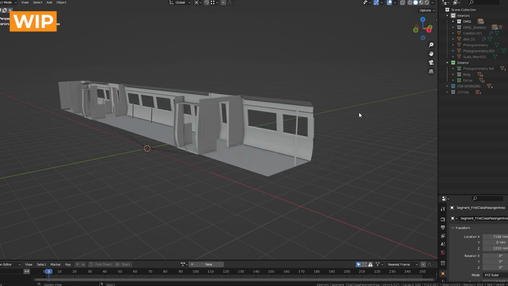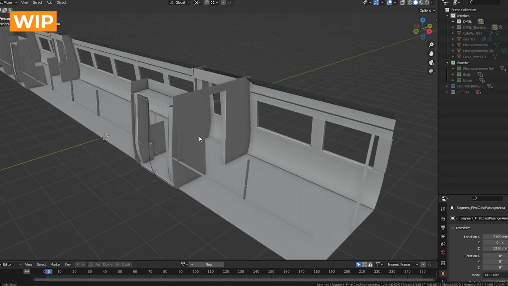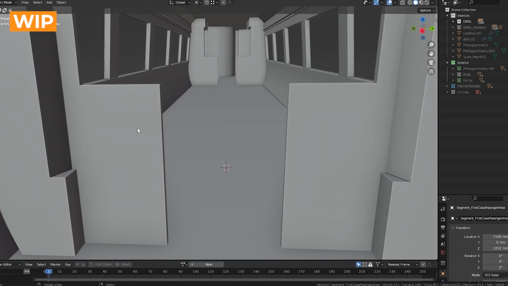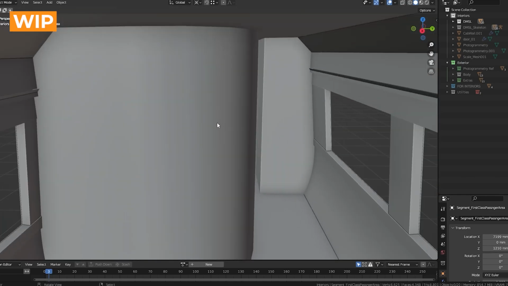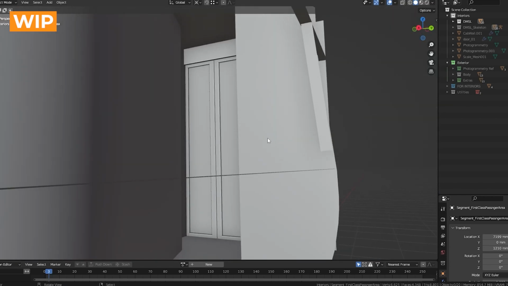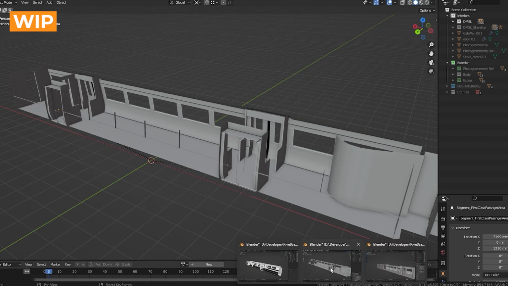My first step in creating the 170 interiors was basically fleshing out the side walls and the dividing points that go down the train, and blocking in the entranceways. A lot of it is very basic, simple geometry, a lot of boxes and cubes, which gives you an idea of where the shapes are and the space between the dividers and supports for the side doors. I'll also do very basic block-ins of bathrooms and cabinets and where the rear doors are.